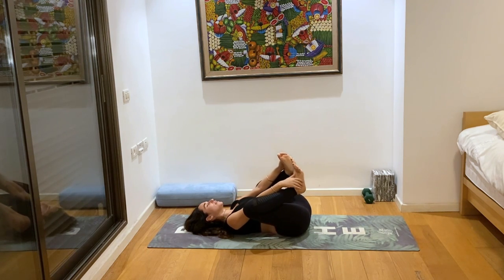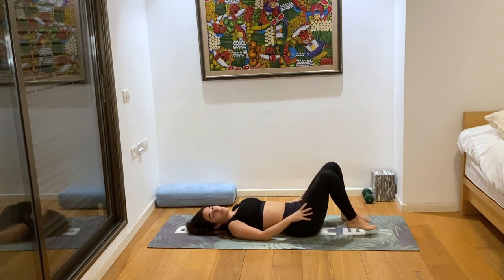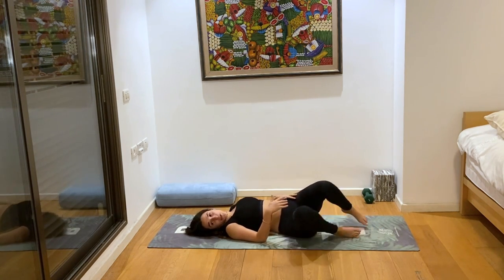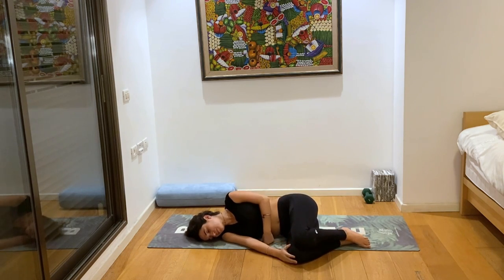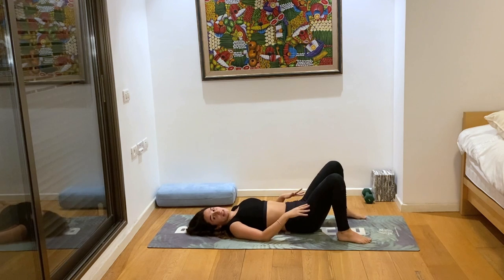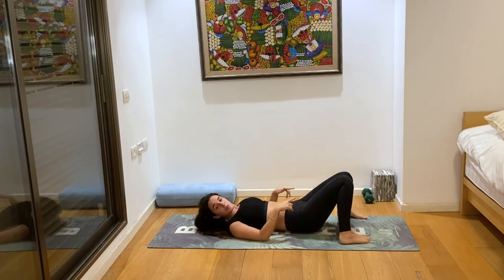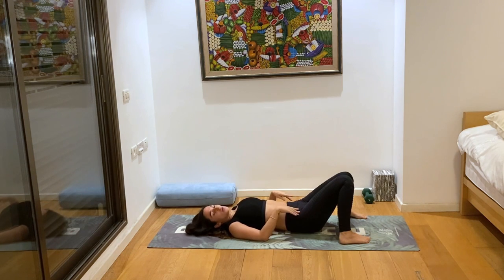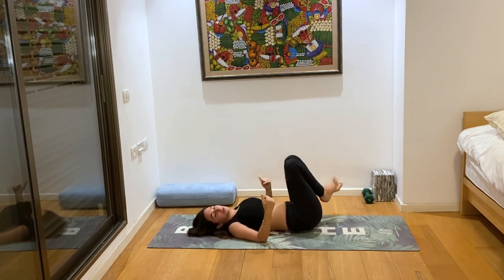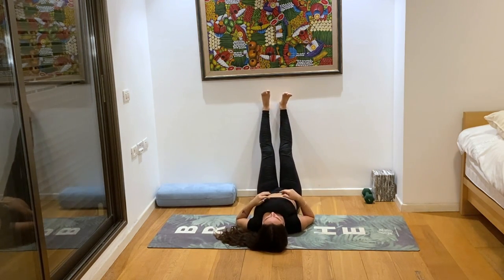And then we'll slowly release our legs for Savasana. I'll give you a couple variations to choose from. If lying on your back isn't comfortable, you can lie on your side. If you have any lower back pain, you can keep the knees bent and then lower the knees towards each other, onto each other at the center. Or if you want a little bit of an inversion and to move more circulation from your feet to your head, you can move by a wall and place your feet up on the wall.